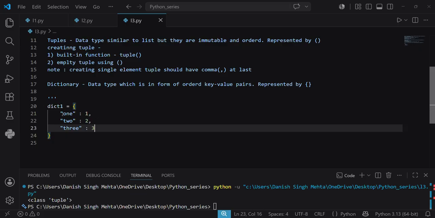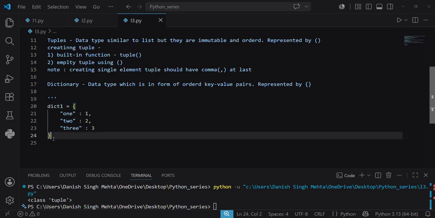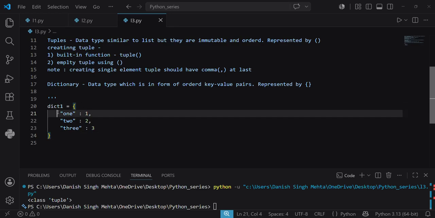So what is this? This is a dictionary in the form of ordered key value pairs, and they are represented using curly brackets. So here I have written one. So basically what is one here? One is our key and this is our value.